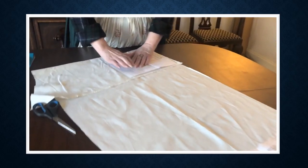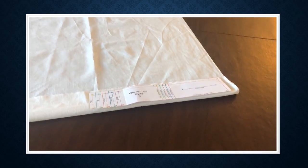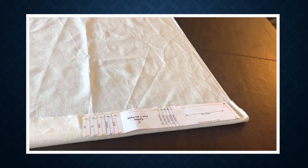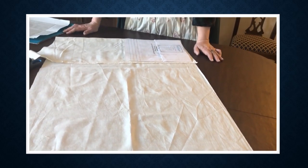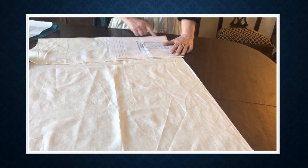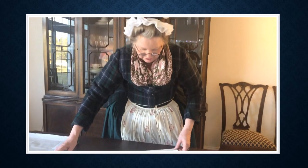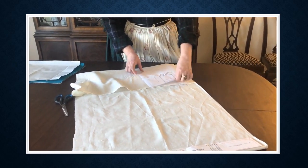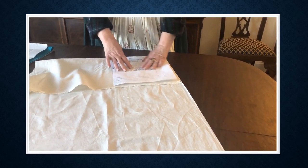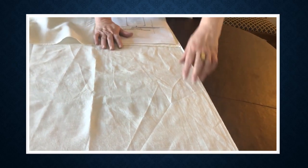For the bed jacket, it asks you to make a cuff and a collar. I have my cuff here and my collar here. You can either do it out of the same fabric, out of contrast fabric, or have none at all. I'm going to do the collar out of this muslin because I think that will be attractive, but I might make the sleeve cuff out of the original fabrics. You need to lay it out in this simple manner. It always good to look at your pattern — I see very clearly it says place this edge on the fold. So this edge is on the fold, and that edge is also on the fold. Now I will cut out three sides.